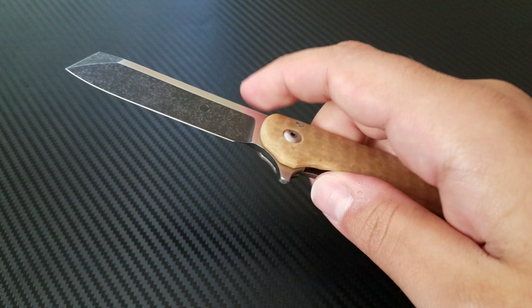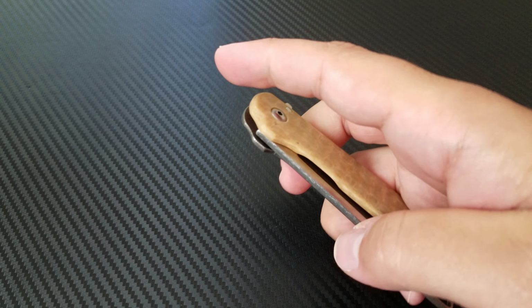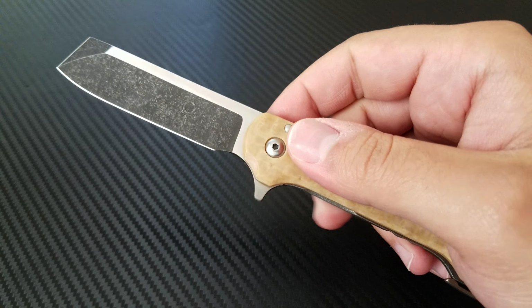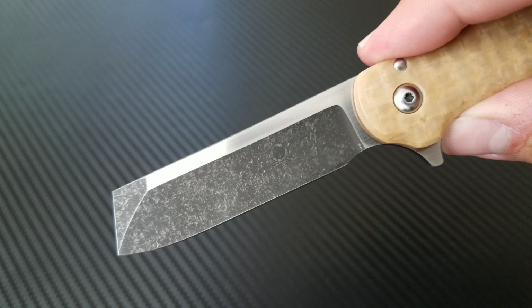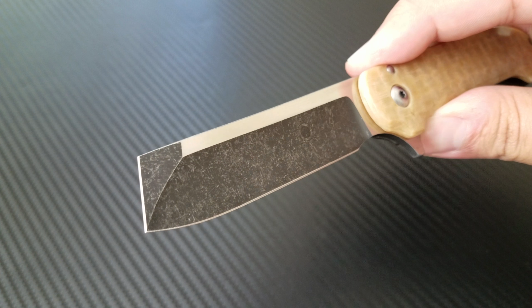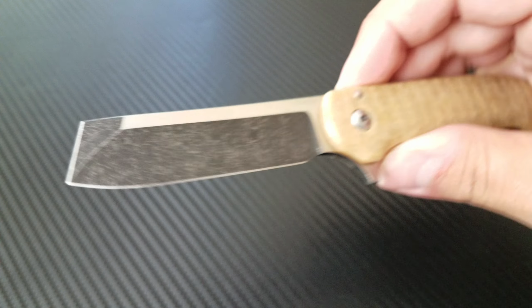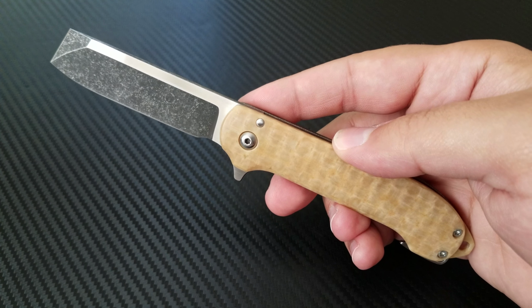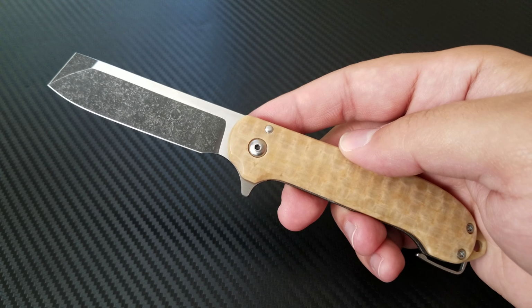In front of us is a full custom Graham Razel. Now, I have been a big fan of John Graham's work for some time. He's a very well-known custom knife maker, and he's really well known for this particular knife, the Razel. It's a very unique blade shape where it has a sharpened tip or front edge that can be used as a scraping tool. A lot of folks know about it, and a lot of folks want to get these knives.